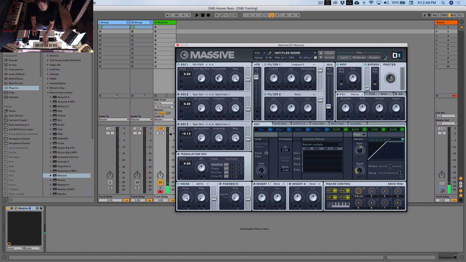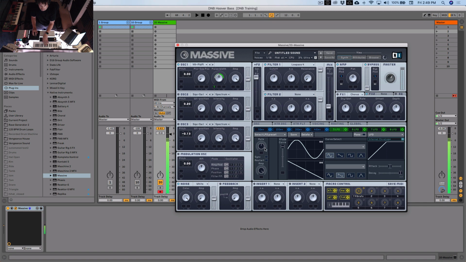But what we want to do is have this pulse width modulating like this, or slower than that. So we'll use an LFO. We'll get the fifth LFO, chuck this on the pulse width, dial it up, just do a bit of checking here, we'll make this sine wave only. We'll turn restart off, so it's not restarting every time I hit a note. Pretty good. So that adds movement. Without it, it's just too flat. Let's try turn that chorus back on. So combining those two tricks gives you a pretty good result too.